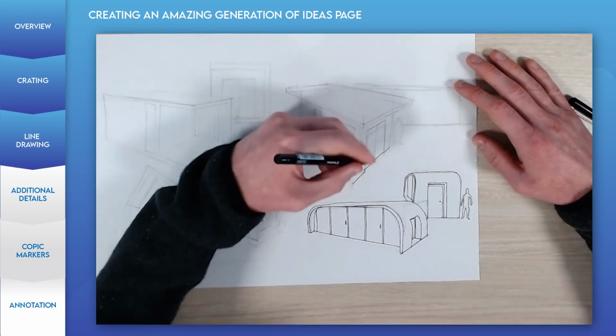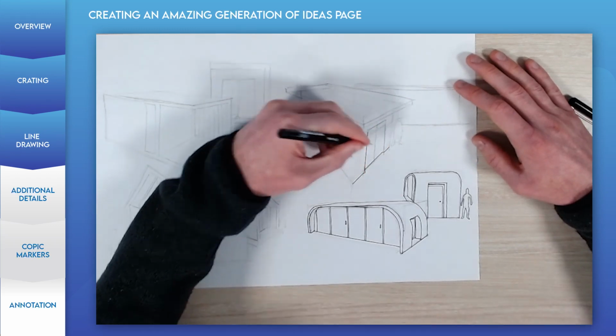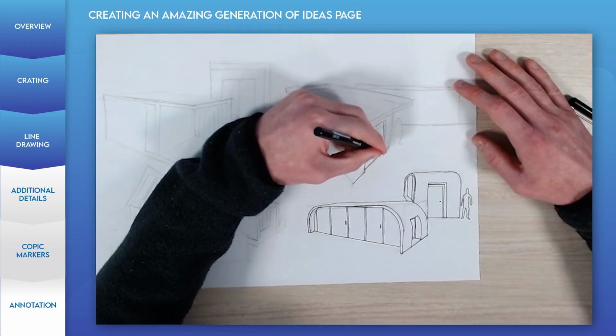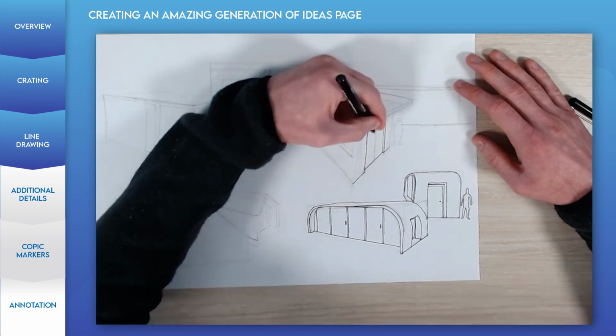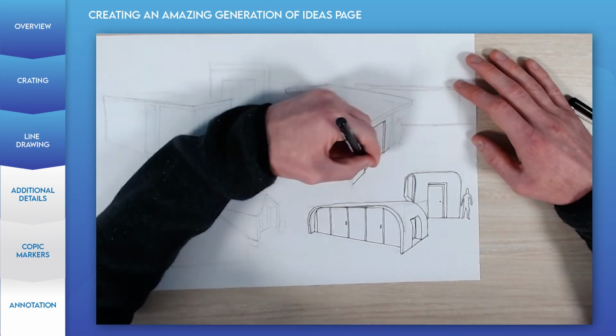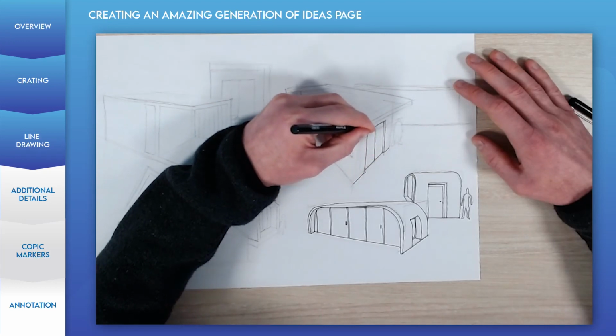So moving on to the next one. So again, you're just making these minor refinements with the drawing of the pen. You're adding little extra lines where you can. In this case, I've created this slight inset, which I hadn't done with the pencil.